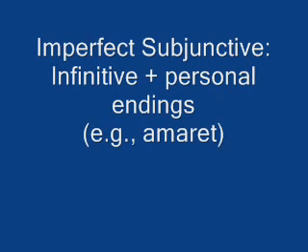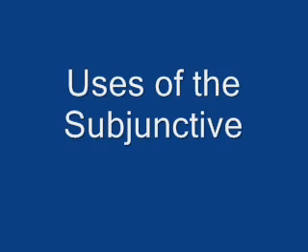Now, the morphology of the imperfect subjunctive is unusually easy, and it's found on page 129 in the back of the book. And you'll see, or we saw already, that it's just simply the infinitive with personal endings. That's it. Very, very simple. And those are all of the tenses that we're learning in this chapter of the subjunctive. That's the present subjunctive and the imperfect subjunctive.